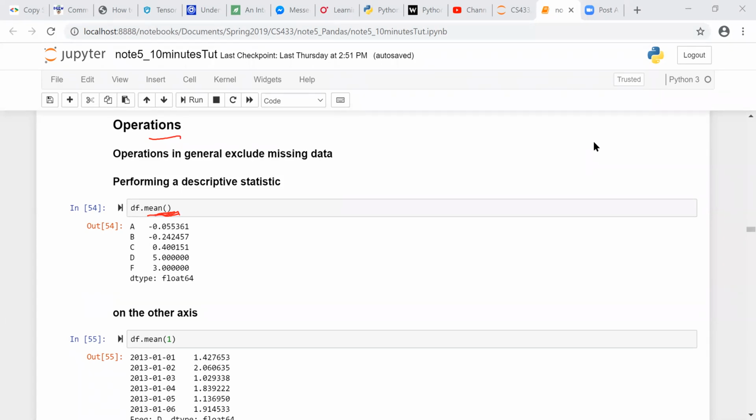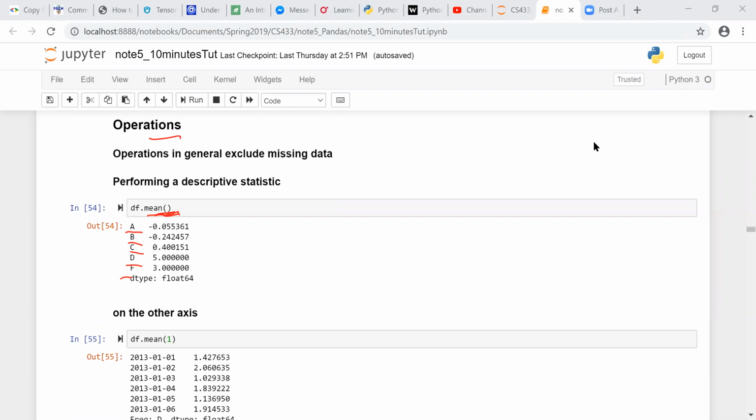If you take a look at the result for the DF, what the mean does is add all of the rows for the specific column and then divide by the number of items. So that's why we have the result of the mean of each column.